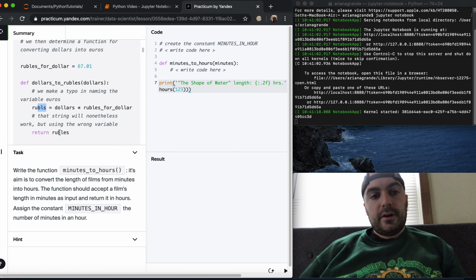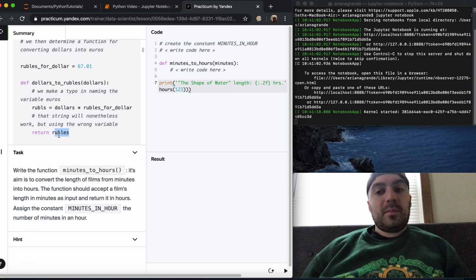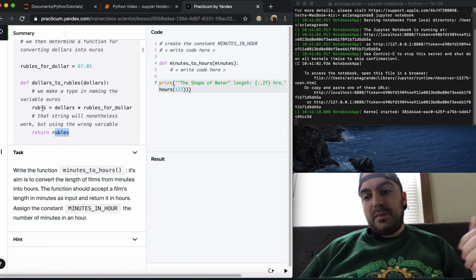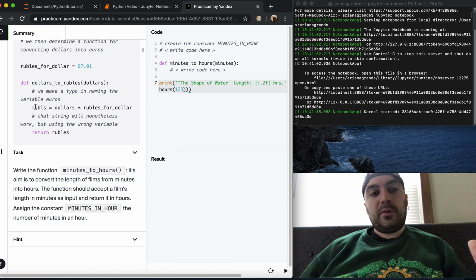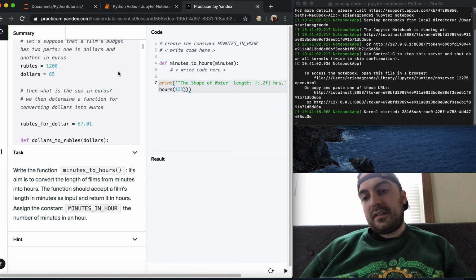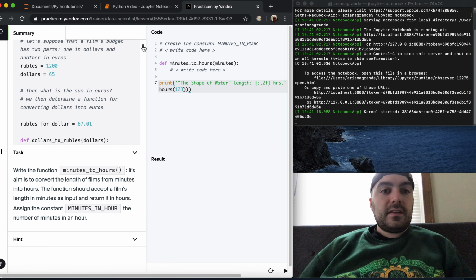Potentially, if you return the wrong rubles here, like look, you're returning the global variable instead of the local variable, you could run into potential errors that you wouldn't normally see because that's valid code. You can return a global variable from a function, but it won't necessarily be the local variable that you're trying to use. So here we did a calculation, we're trying to return this rubles, but we made a typo and we actually did rubles with an E, and that is an actual global variable in this code, so it gets an error, okay? So that's all this big description is.